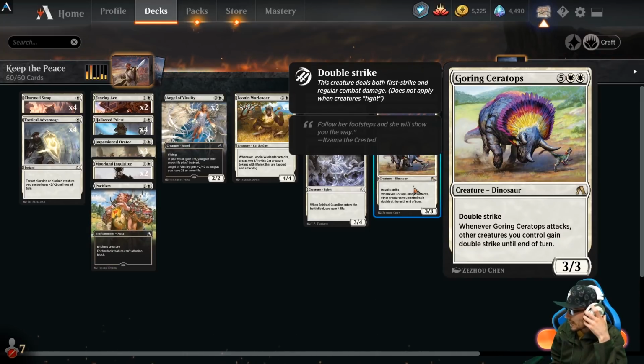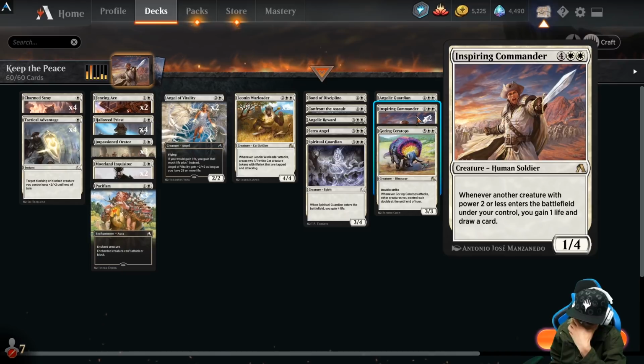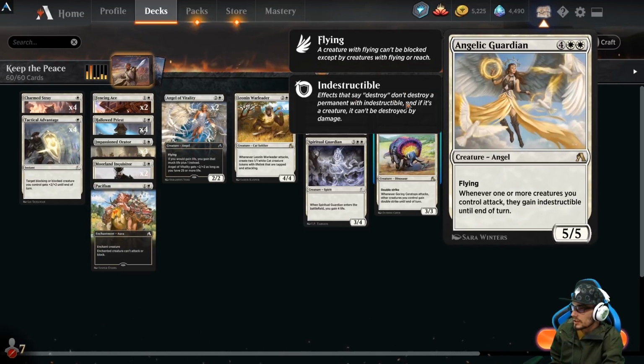Goring Ceratops for 7, very expensive, double strike, 3/3. Whenever it attacks, all other attacking creatures will gain double strike. The Commander, 1/4. Whenever another creature with power 2 or less enters the battlefield, draw a card. So that's actually really good here. Then Angelic Guardian, 5/5 flying. Whenever one or more creatures you control attack, they gain indestructible until end of turn.